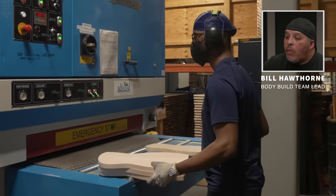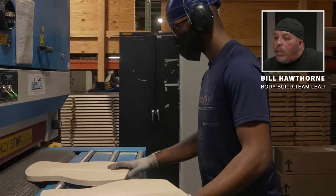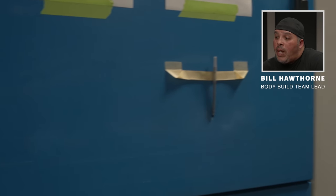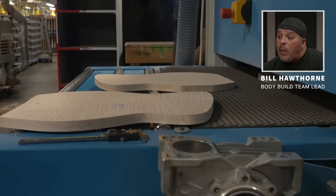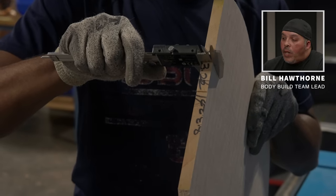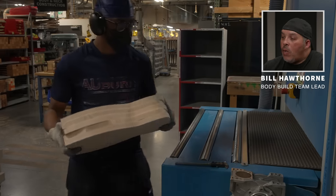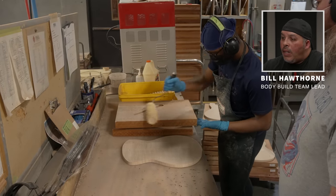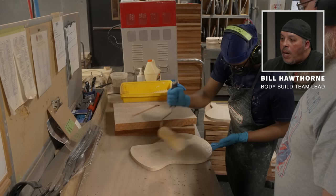Our models have many different specs but they all go through this machine in the same process. Years ago we would plane these to final spec, but we found that by thickness sanding we get a better surface. The tops and backs go through this thickness sanding process for the perfect marriage of the maple and mahogany. It's very important to keep an eye on the specs — it never hurts to keep checking. Here Malik is applying a light glaze of Elmer's wood glue to both surfaces, top and back.